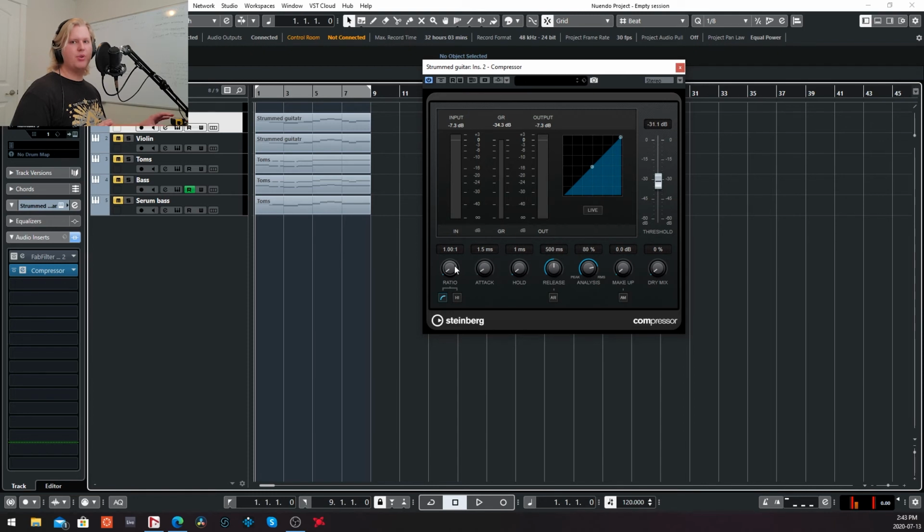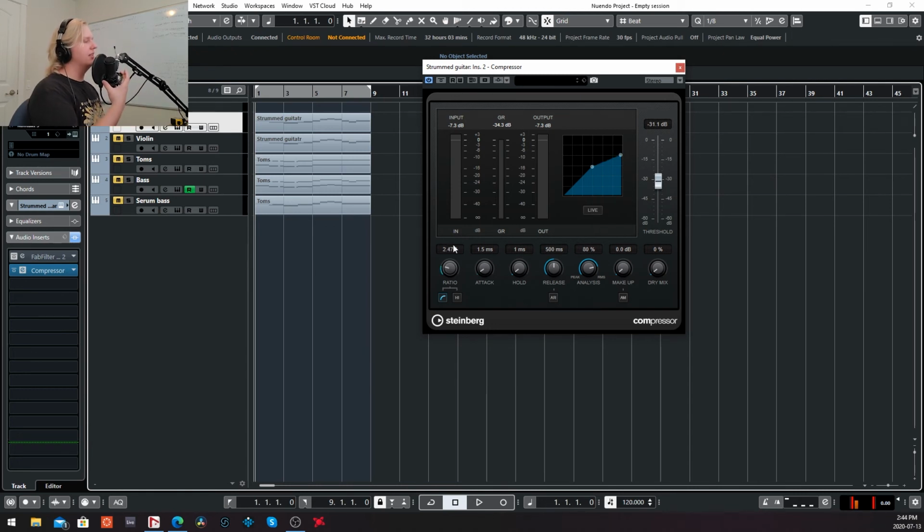However, good compression settings are generally between 2:1 to 3:1 to 4:1. And as soon as you start getting to compression ratios of 10:1 or more, you're generally doing something called limiting, which is another type of compression, which we will explore in another video. If you're just looking to compress your audio a little bit, don't go above 10:1 generally, unless you're planning on limiting, which we will explain at a different point.